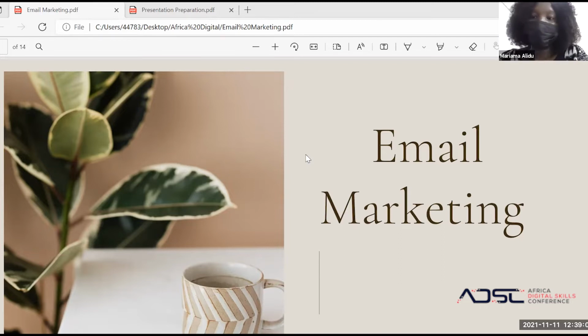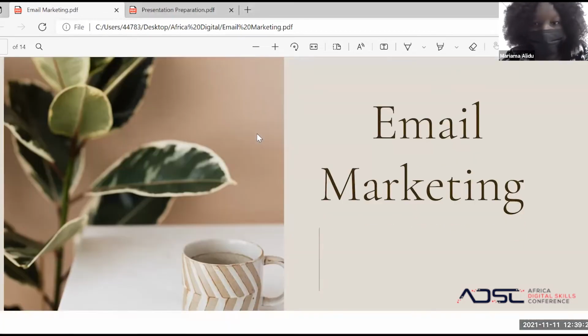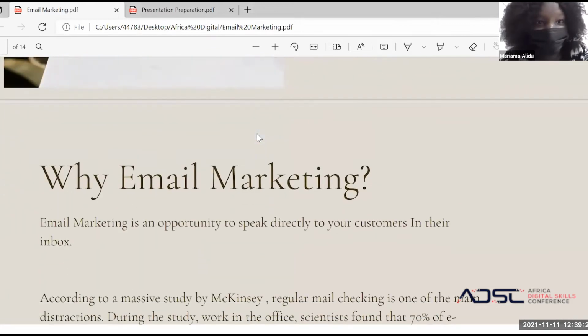Most people are always on their phones, always checking their emails. When you use email marketing, you find a way to contact your audiences really well.